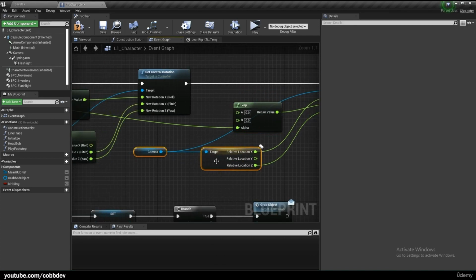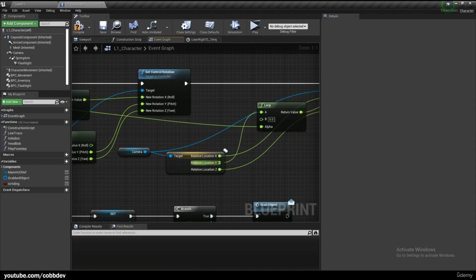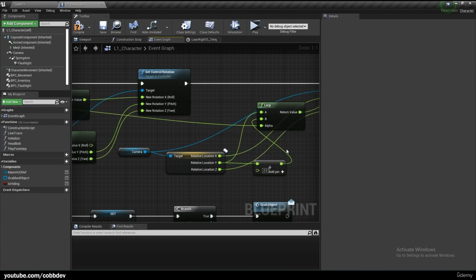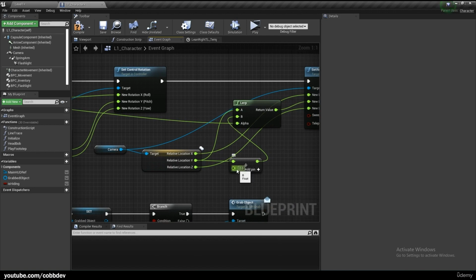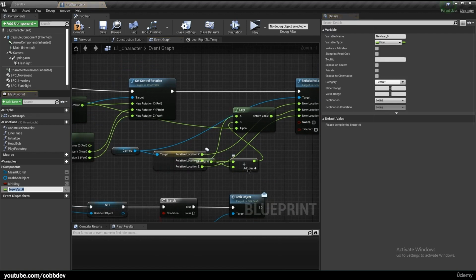And the starting position will be the camera's Y value, and the ending position will be Y plus an amount you want it to move to the right. I found 2 to be a good amount, not too much. And you can definitely make this into a variable if you'd like. I'll do it, why not? Lean amount. Something like that.